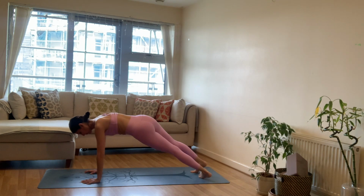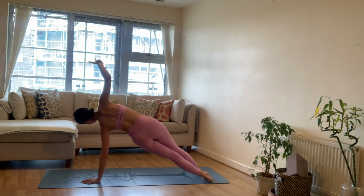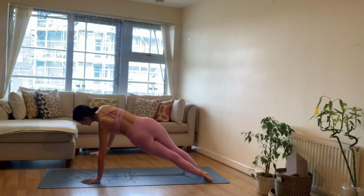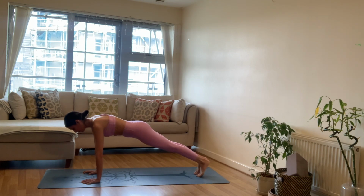Left hand to mat, breathing in at the center. Exhale, side plank over to your left side, reaching your right arm up this time. Take a deep breath in. Exhale, close right hand to mat, plank pose.